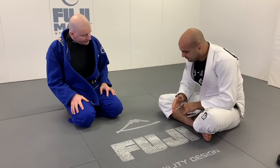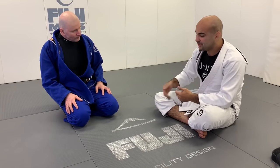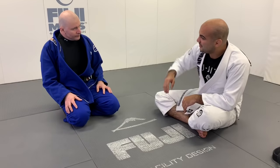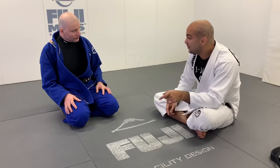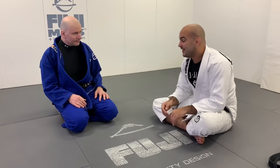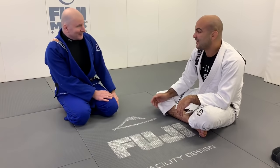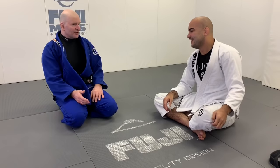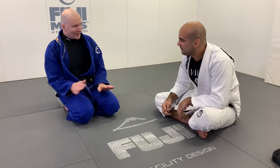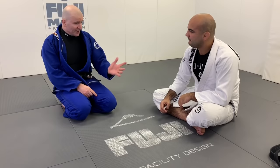Coming back to the first part — I love the concept. We do this so many times but don't always stop to think about it. When passing the guard, not the half guard, we're focused on the hips and legs and cannot focus on the head. Even in closed guard, if you try to hold someone's head it's suicide. But in half guard it's the opposite — it's all about the head. The things which are golden rules in someone's closed guard, like 'never reach for the head,' are exactly reversed in half guard.